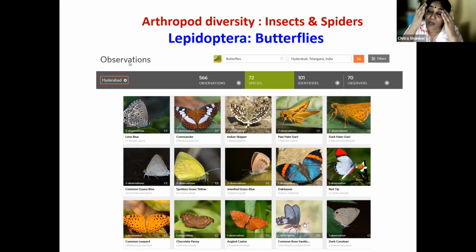We have 1,300 species across the country. And just like birds, there are butterflyers who say lifers, and they go to each hotspot to record the butterfly diversity in each of the places. This is a very interesting group where you can get onto the bandwagon of recording biodiversity around your backyard.